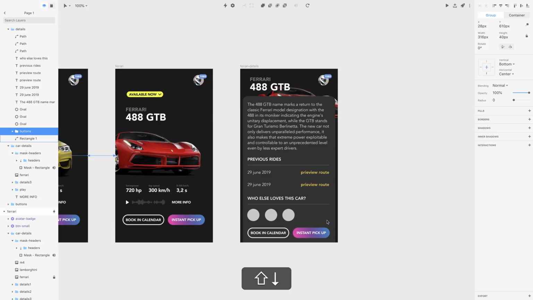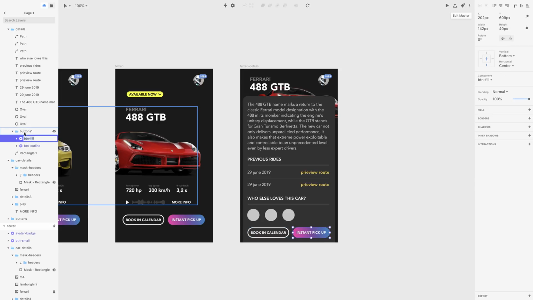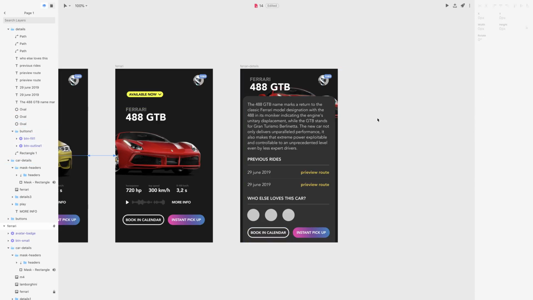like so. And this is simply because I don't want any animation to mess up those layers, because if they are auto-connected between the artboards, they might, I don't know, fly away or something like this, because we want them to stay at the bottom. So the safest way is to change the names for the buttons. So let's have buttons 1 and also button fill 1 and button outline 1. So now this is separate copy and it won't affect the animation.